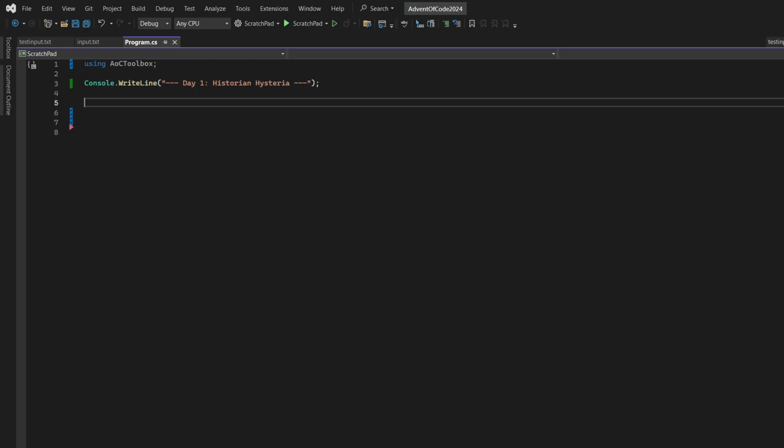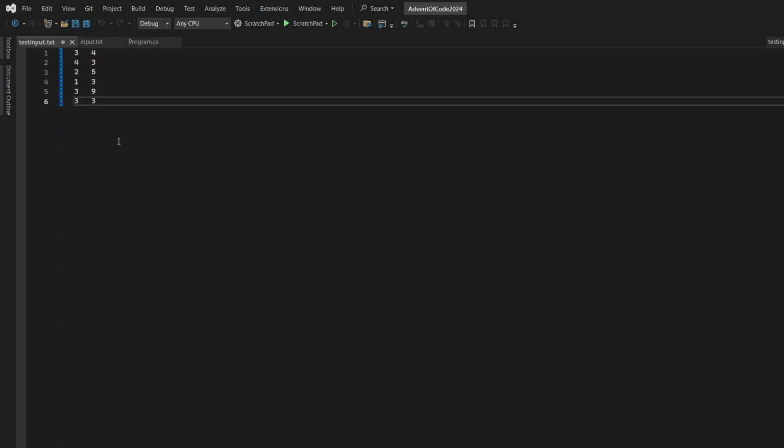For my code, I want to take this input file and take these numbers. When I first parse it out, I have tuples, one on each line. From those tuples, I want to create two different lists and sort them. After that, the input data is parsed, and then we can do what we need to do.